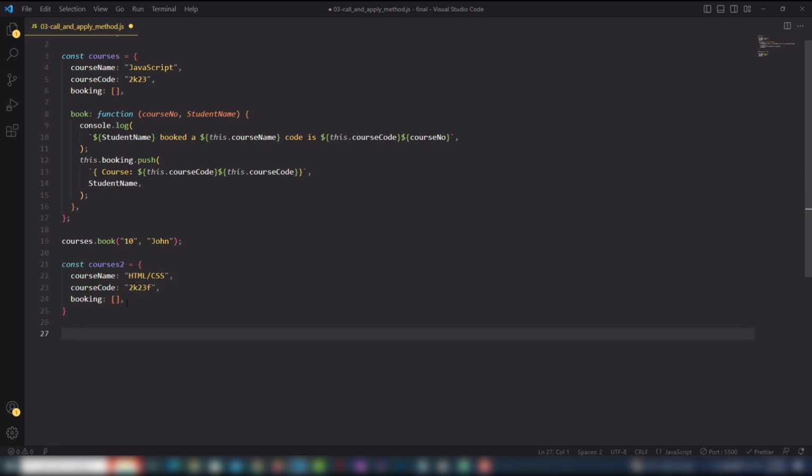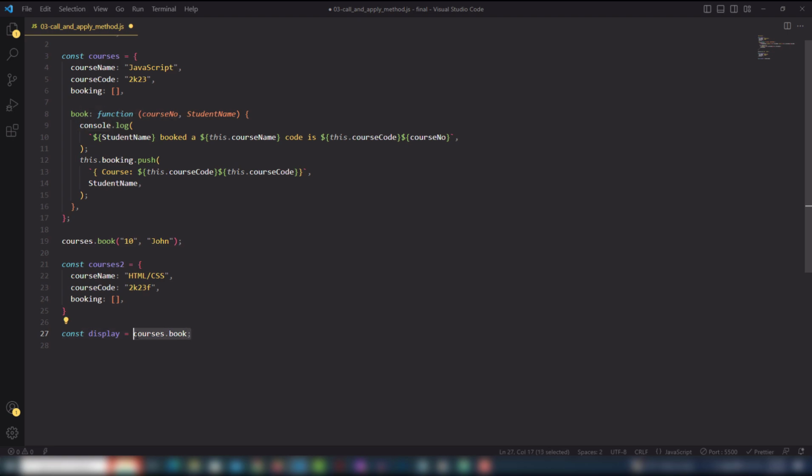So what I need to do there, I want to call this one function course. This is the object, this is the function. So I will use the const, and I will use display, and then I target my courses, this one object. Inside the object there is a function with the name of book.